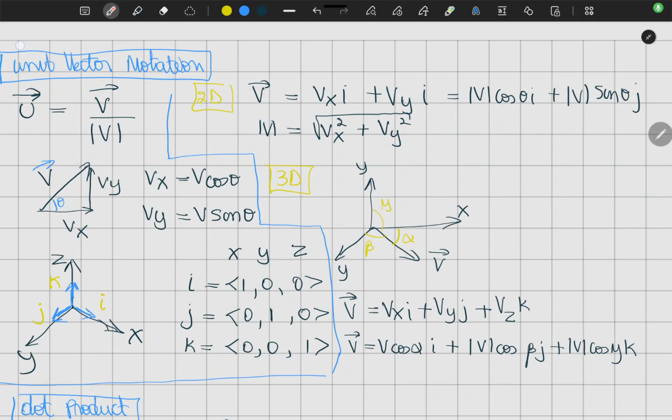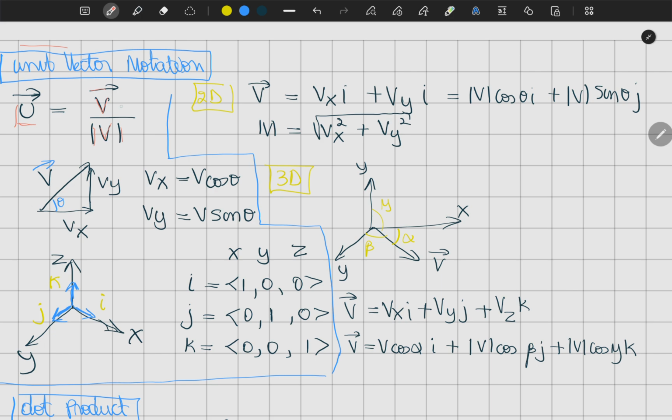Okay, you want to know what a unit vector is? So this is how you find your unit vector. This is a formula you use to get your unit vector. It's going to be vector v over the magnitude that you got. This is how you actually go and find the unit vector.